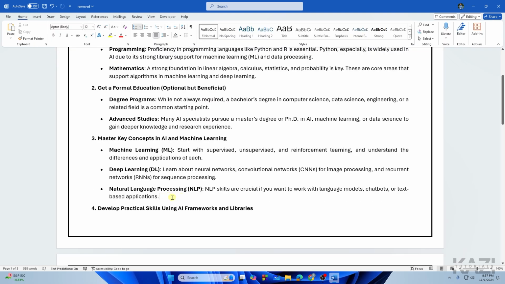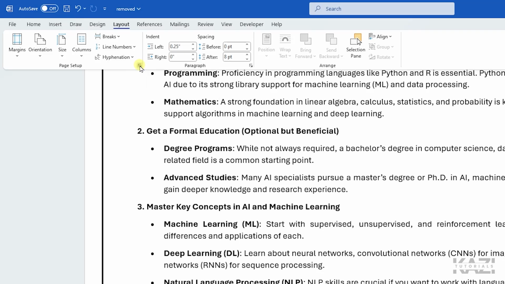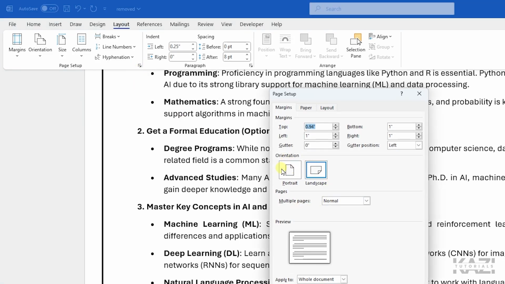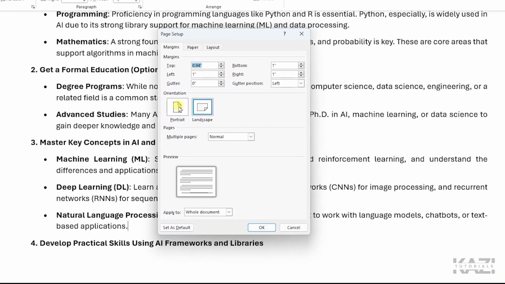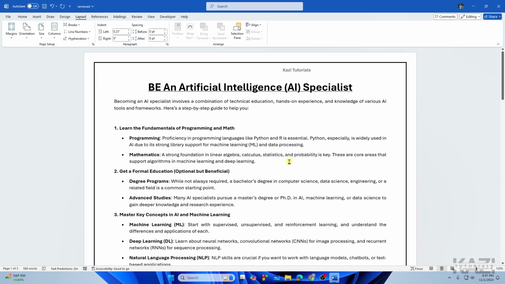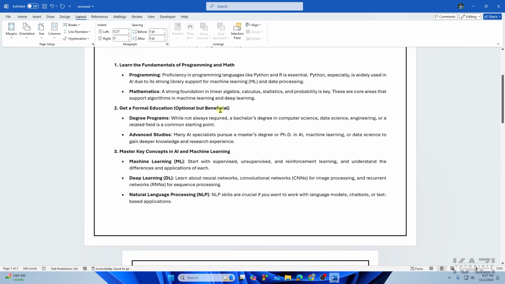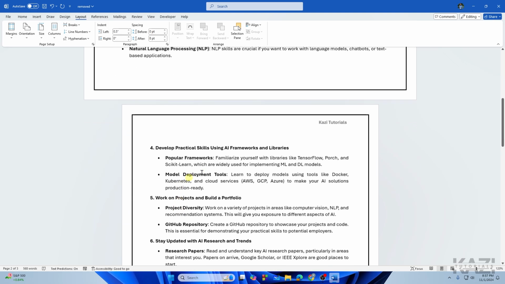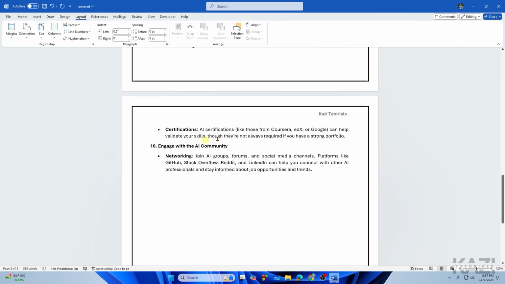If you move your cursor to the bottom of the page and then go to the page setup like this. All right. Now if you want the next page to be in portrait, then you need to select portrait, and from here, for apply to, you need to select this point forward, and hit OK. And now as you can see, we got the first page as landscape, and after that we got portrait from now on.